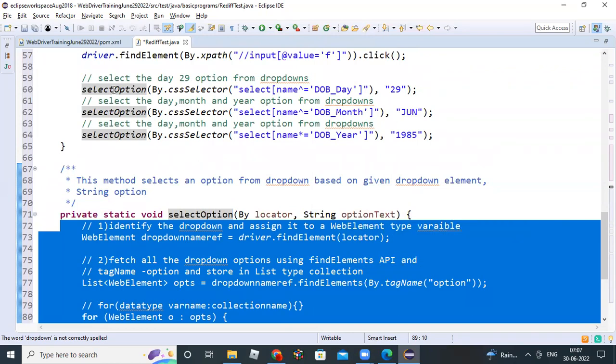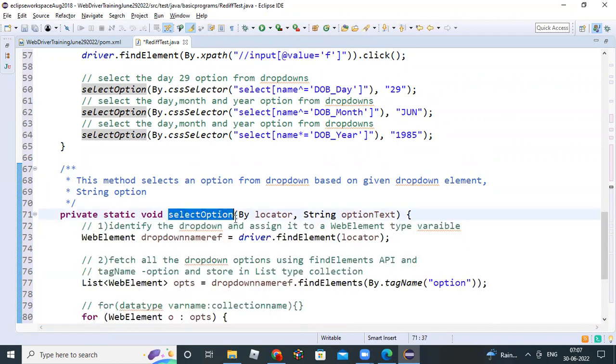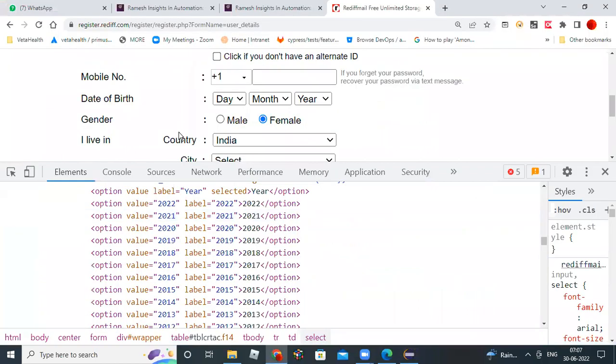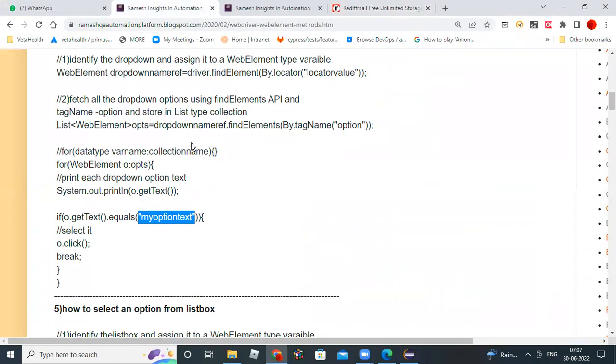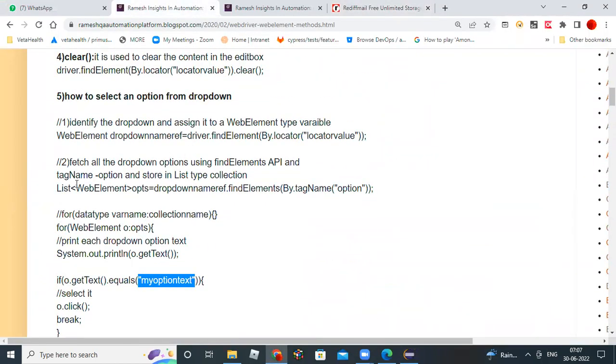You have to give the method the drop down address, and you have to give which option you want to select. That's the select option method we created. It's our customized method, created out of this entire code. I don't want to write this repeated code, 10 lines, for each drop down. So one time we created a method, and that method we are using.